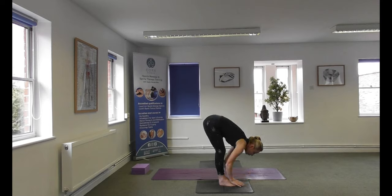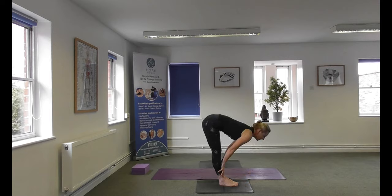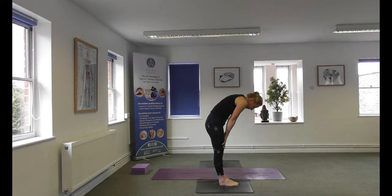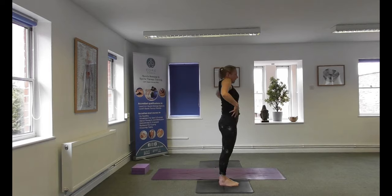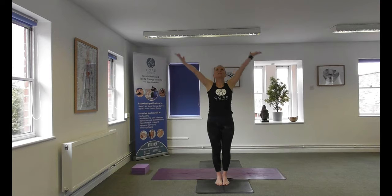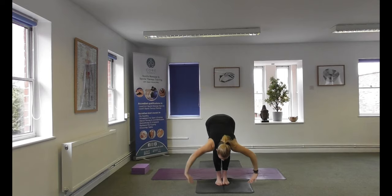Then when you're ready, you're going to roll the spine section by section all the way up into that standing position. And then take the shoulders back and down. And again, when you're ready, take a deep breath in, sweep up, and then breathe out, fold forwards. Good, again, relaxing here for a moment.